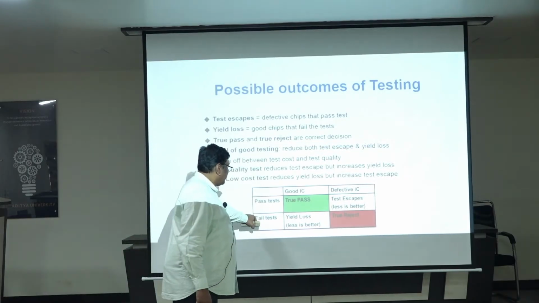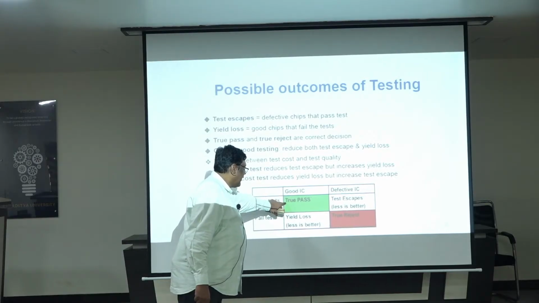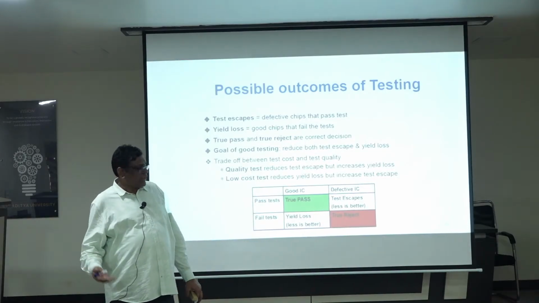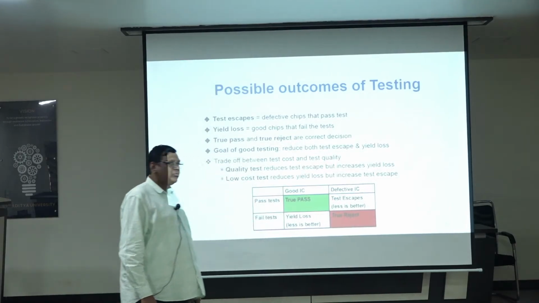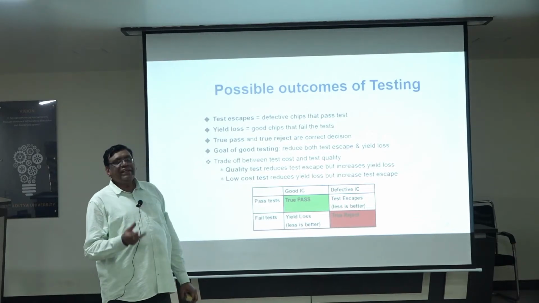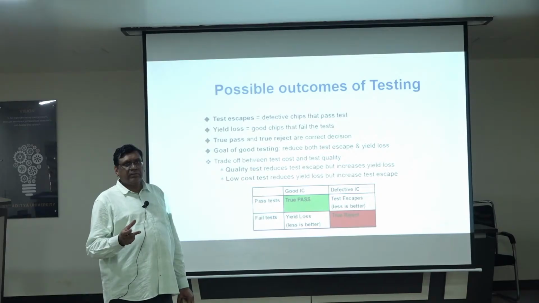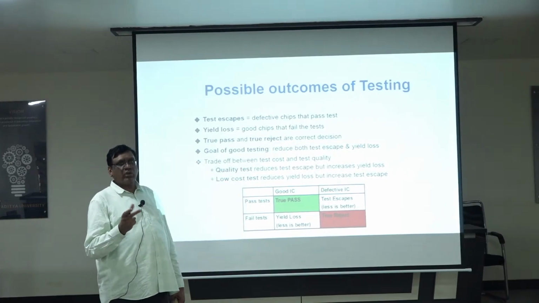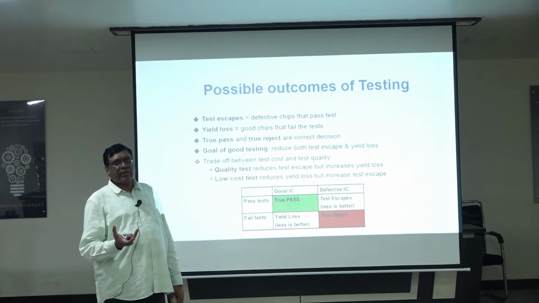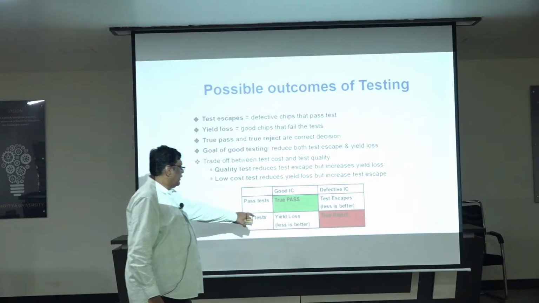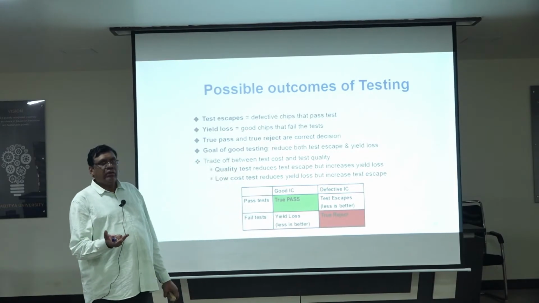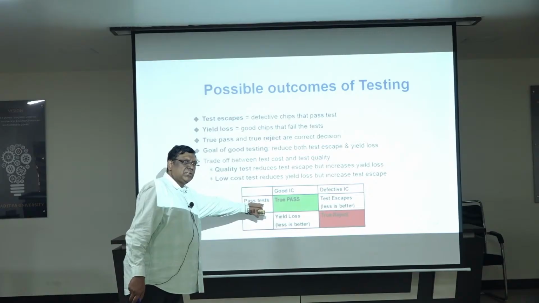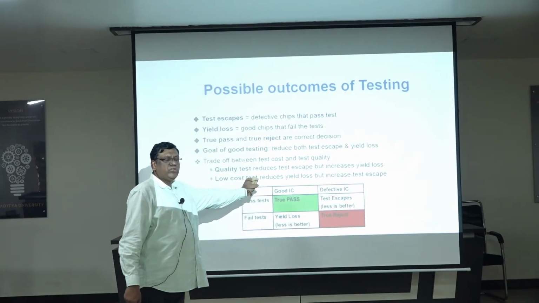Okay. So if a good IC fails the test, it is being categorized as escaped, actually. Then we will call it a yield loss. That means it failed the test, no? We are expecting it is a good one, but it failed, so the yield is lost. Out of 100 chips, some chips will be active and some will be failing. So those we will call a yield loss. At least it is identified that it failed. If it is identified as passed, that means it is a good chip, then there is no issue, it is just passing.